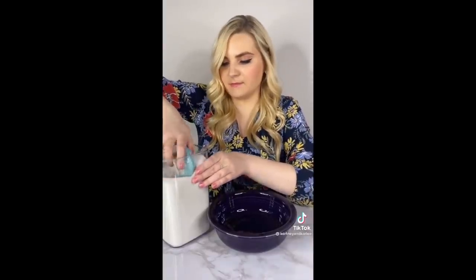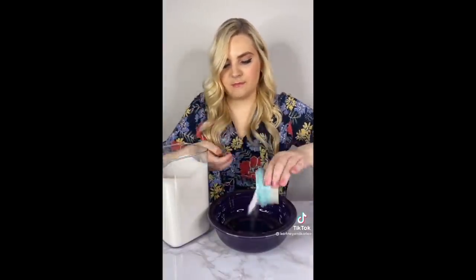Kitchen gadget you need — is this not the cutest set of measuring cups you've ever seen? This is a set of four mason jar measuring cups. These are measuring cups that you won't want to put away or throw in a drawer — they would look so cute in your kitchen.